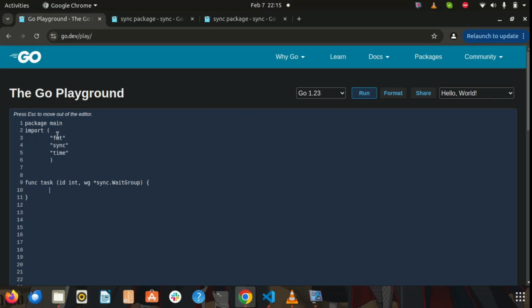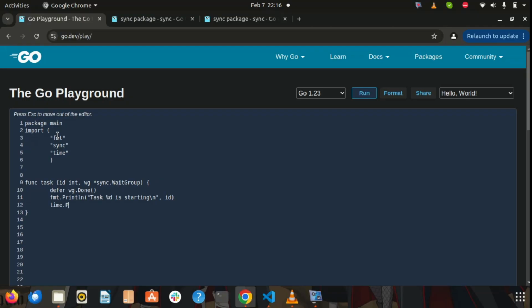Braces open. Then we will be deferring first the wg.Done method. Okay, we will talk about this. fmt.Println, task %d is starting, then we will be having \n for new line, then id.